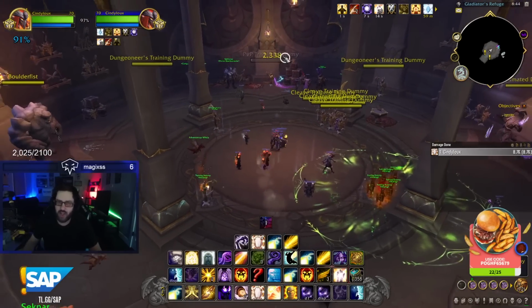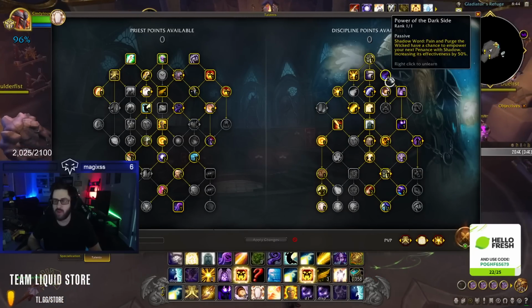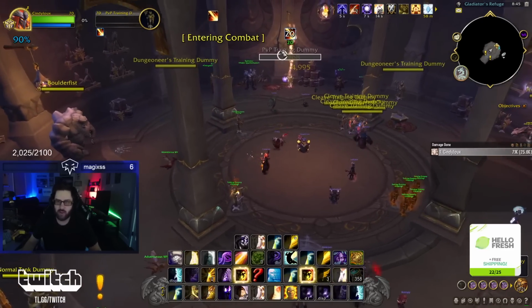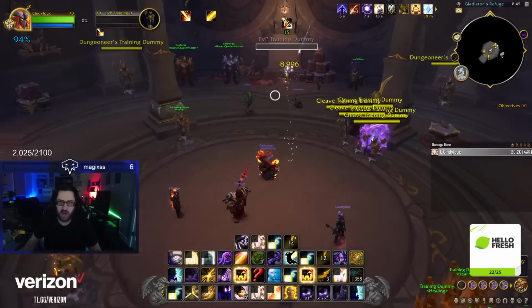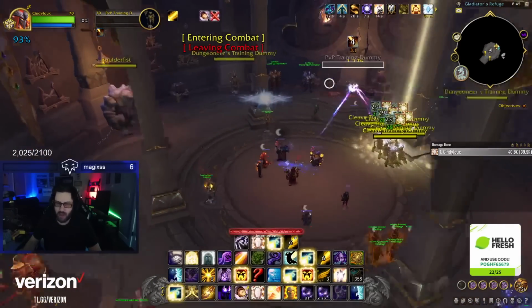In terms of a general damage rotation, always try and keep up at least a single Shadow Word: Pain. You want the Shadow Word: Pains to proc Power of the Dark Side, which increases the effectiveness of your next Penance by 50%. Sorry, brain lagging. So you want to always keep at least one Shadow Word: Pain up. You want to Solace on cooldown, just to continuously get Harsh Disciplines up. And you really want to try and Mind Blast on CD.